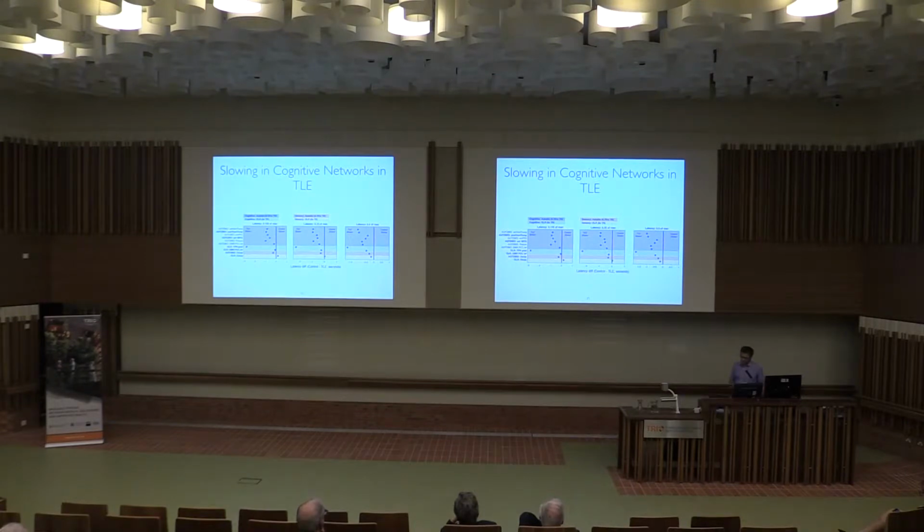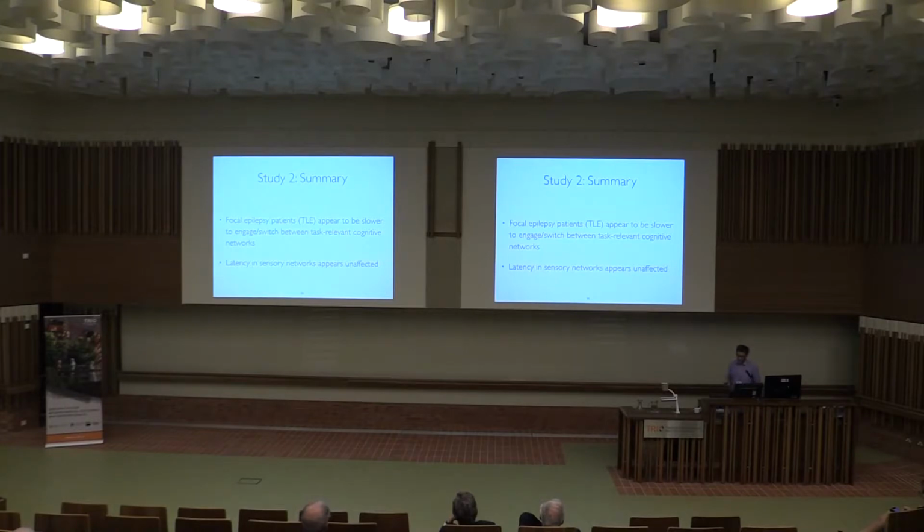Now this slide summarises the pattern of latency differences across a range of cognitive and sensory networks examined across both data sets. In this plot, the occipital regions are shown in the hot colours at the bottom, and the cognitive networks are shown in the cooler colours up above. Data points that fall to the left of the vertical black line indicate slower responses in the focal epilepsy patients. So you can see there's a clear pattern of slower responses in cognitive networks in the TLE patients, and the different panels just show latency estimated at different points on the curve. So 12.5% of max response, 25% of max response, and 50% of max response, just to show that these results aren't contingent upon the latency estimate that is used.